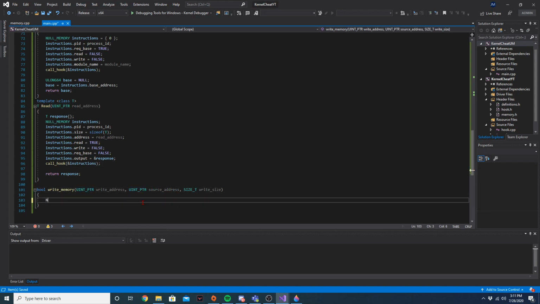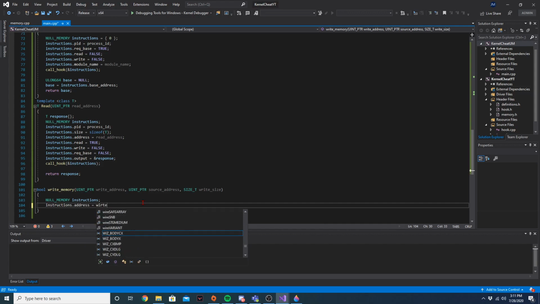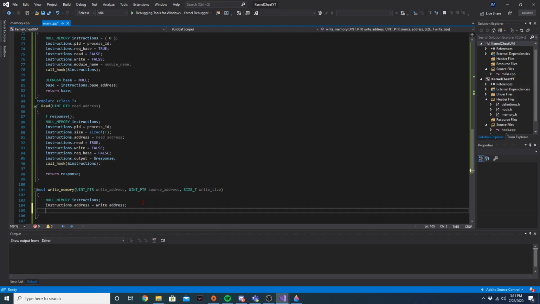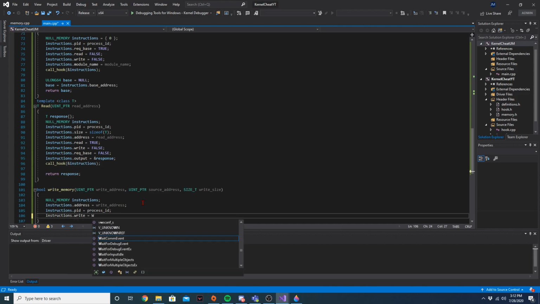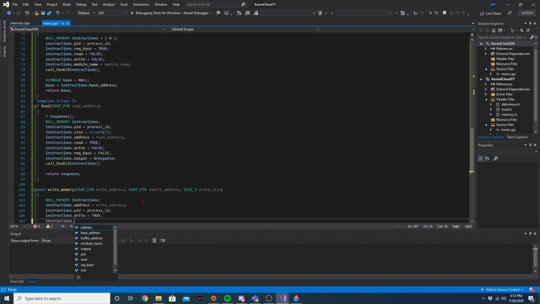Cool. So we're going to need instructions as usual, and then yeah, I've still got it pasted. Cool. So address is going to be the write address. So write's going to be true because we want to write. Everything else is going to be false.